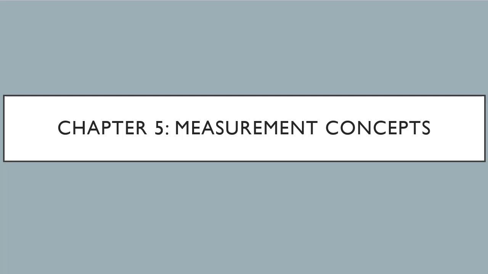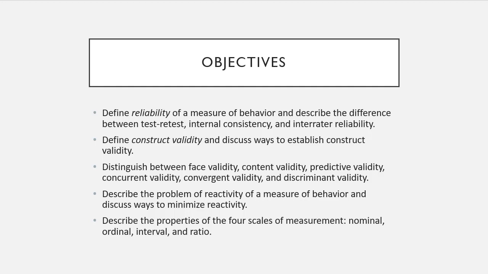In chapter 4, we talked about validity and some measures of validity, and we'll talk a little bit about validity here too. But here we're focusing on reliability and whether or not some kind of measurement is stable. So some of the objectives that we're going to look at is how to define reliability, and really it's about stability. And we're going to look at three major ideas here. One of them is called test-retest reliability. One is called internal consistency, and the last is inter-rater reliability. So those are the three very basic ways that we can look at reliability.